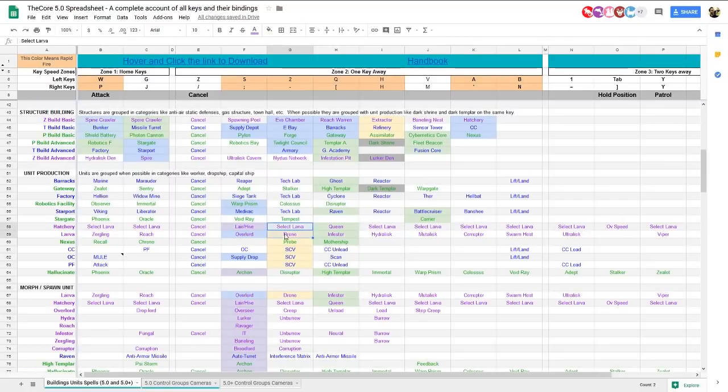Select larva, we already had that from before. Q, we got spellcasters over here, right? So we got Infestor, Mothership, Queen, Raven, High Templar. Not all of them, but we managed to get a fair amount of them. And the other thing that we try to do is Ghost Academy and Ghost are on the same key, right? So we have a little bit of synergy going on over here.